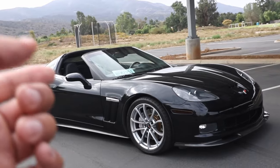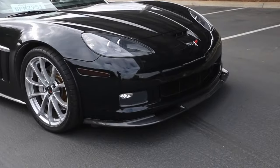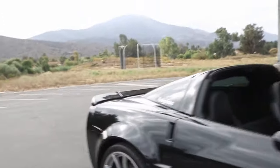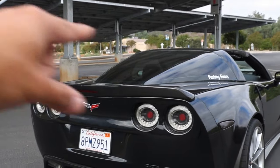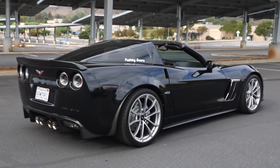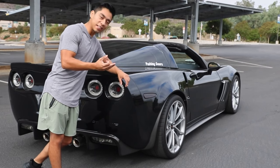So what would be the first real mod I'd do? That's going to be the ground effects kit. It doesn't have to be carbon fiber, but it definitely helps the look of the car — without the front lip it looks really plain. You've got to have the side skirts, which make the wheels look better. But the most important thing is making sure you have a spoiler in the back. A C6 without a rear spoiler looks bald — it needs a wicker bill, a wing, or a small spoiler. Just look at it: doing these little details makes the car look so much better.